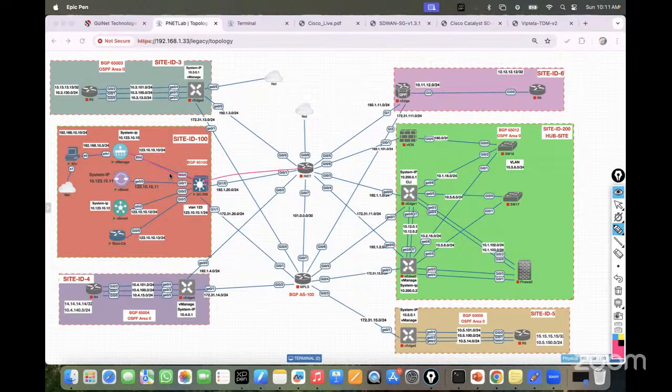Our circuit physically terminates here, and we logically extend it via any IGP, might be static routing, connected routing, or default routing. If I want to run some other protocol, that is also possible, but it is not recommended.